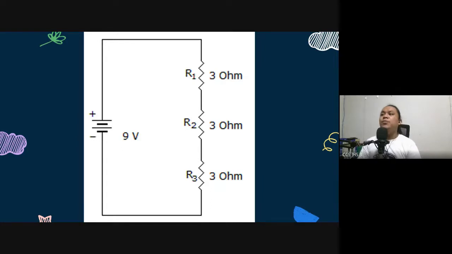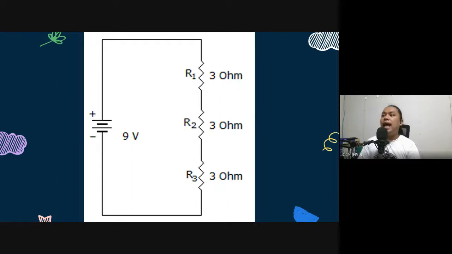So we have here R sub 1. This is a series circuit diagram. As you can see, it is a series circuit because, number 1, it only has one conductor, or one connection all throughout the circuit. Then our loads are connected along the line, meaning this diagram is a series circuit diagram.